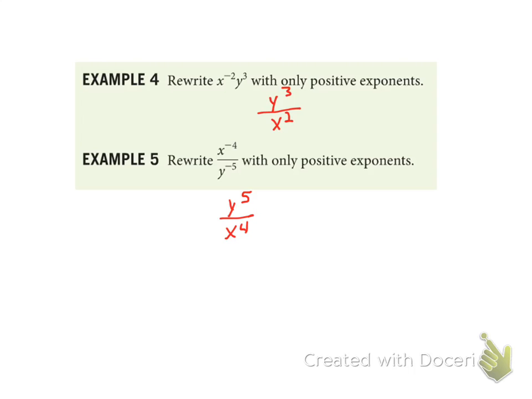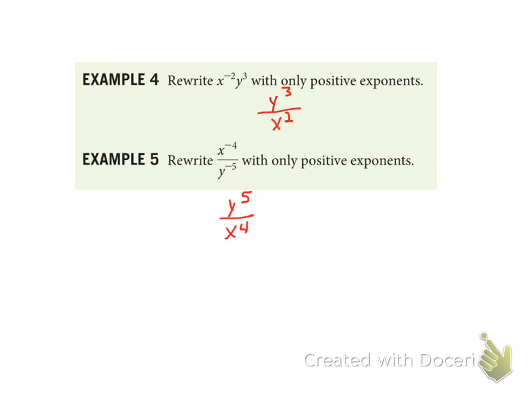When you're raising to a power, you would multiply the exponents. When you're raising a product to a power, now you have to distribute that exponent on the outside. If you're raising a quotient to a power, again, it's like number 5, you have to distribute that exponent on the outside. Now 7 and 8 are new because that's where we're dealing with the negative exponents. But if the negative starts out in the top, we move it to the bottom. If it starts out in the bottom, we move it to the top.